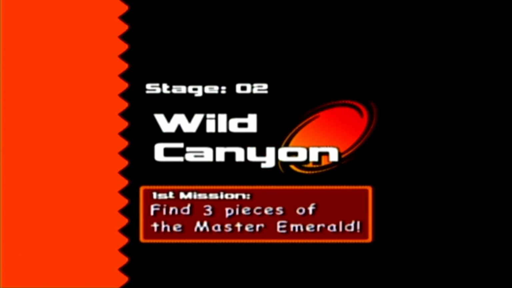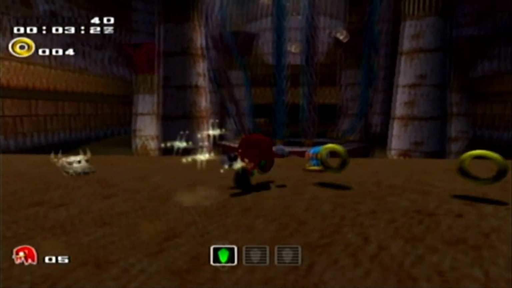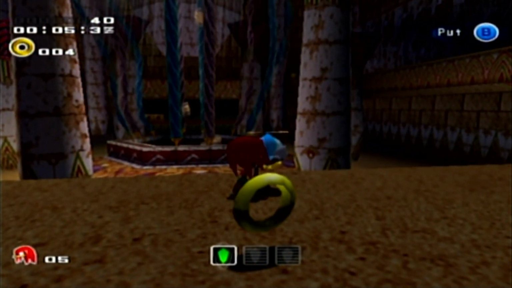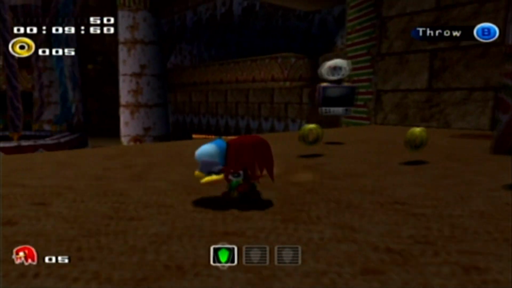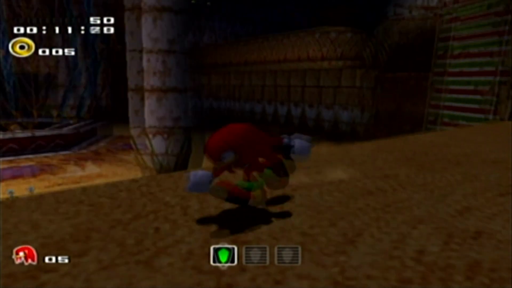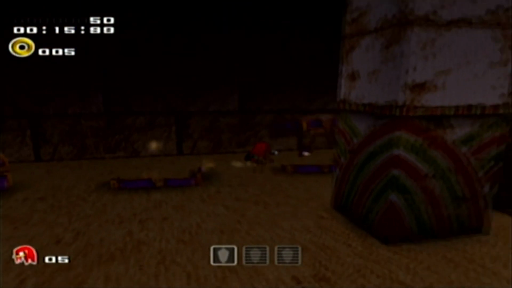Batgirl, Batgirl. Okay, I'm sorry. Alright, so, Stage 2, Wild Canyon. Find 3 pieces of the Master Emerald. Alright, so, we're going right straight into Knuckles gameplay. Once again, just like in Sonic Adventure 1, they brought back the treasure hunting. And so, just like beforehand, you just had to find 3 pieces of the Master Emerald. It works pretty much exactly like it did in Sonic Adventure 1.